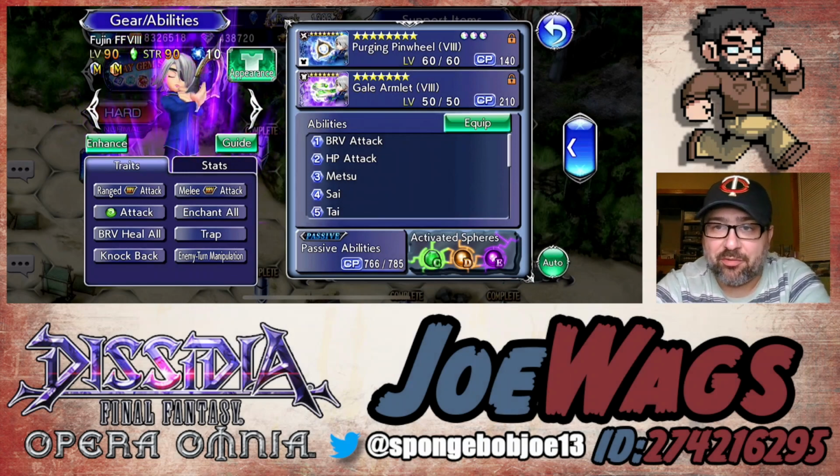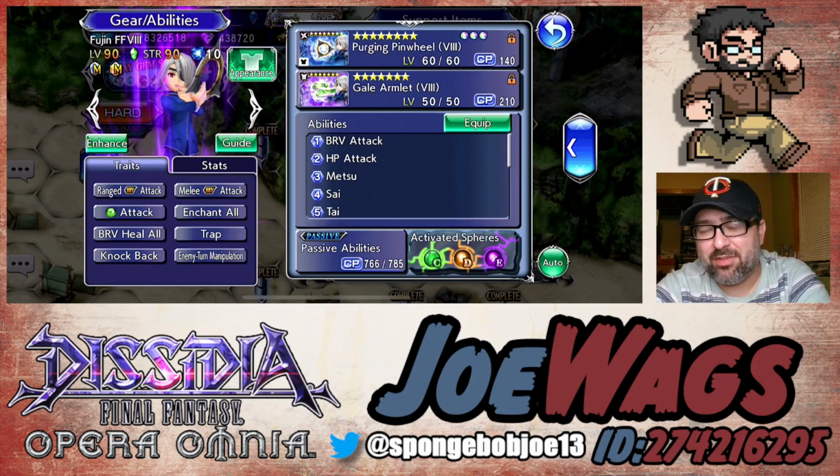Hey guys, thanks for joining me for another Dissidia Final Fantasy Opera Omnia video, and today we are doing a character guide on Fujin. So, Fujin just dropped with her FR.